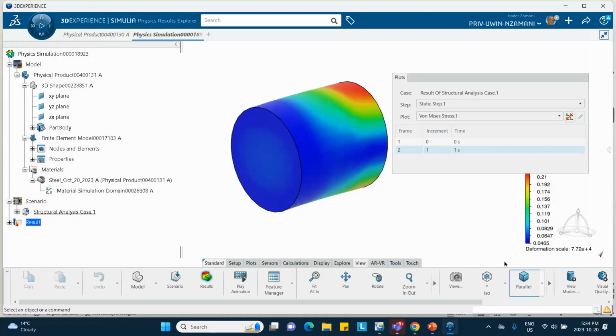Okay, I close that, and there we are. You can do animations and all. This is just the steel. You can plot the von Mises stress and displacement and all these things. Okay, good. So this is created and saved there. I can save it, I didn't, but I don't have to, but I can.